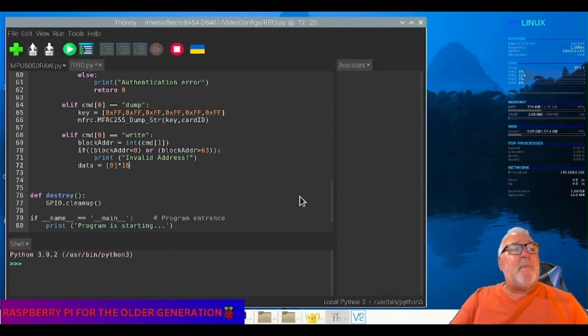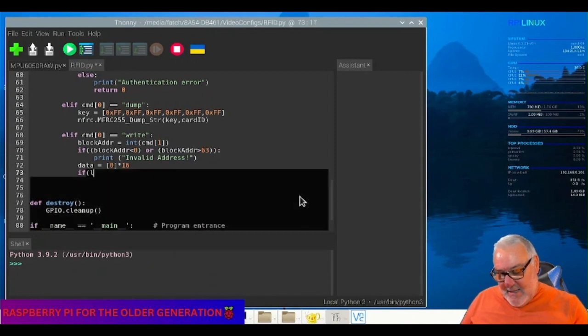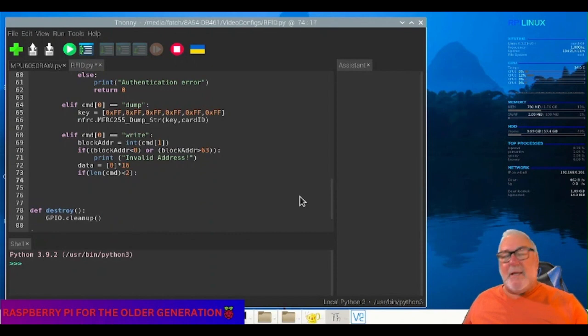Return, if, brackets on, LEN, brackets on, CMD, brackets off, less than 2, brackets off, colons, auto indent.